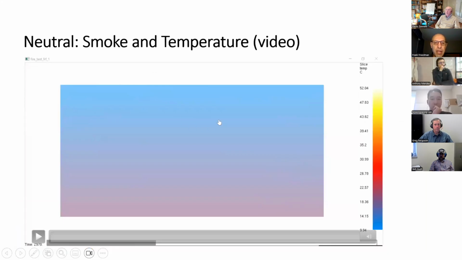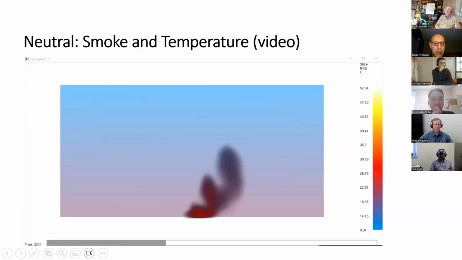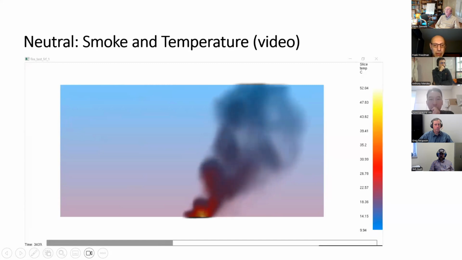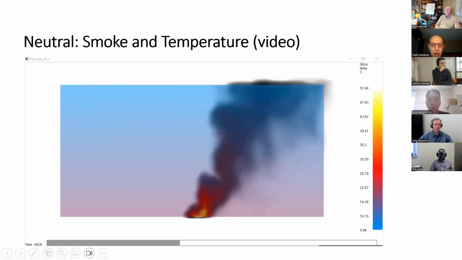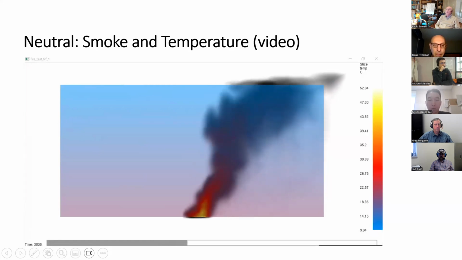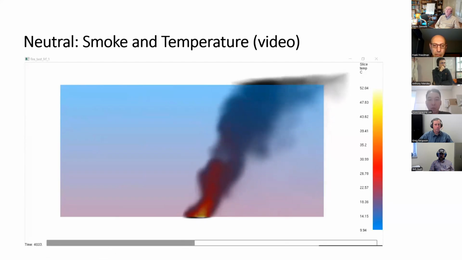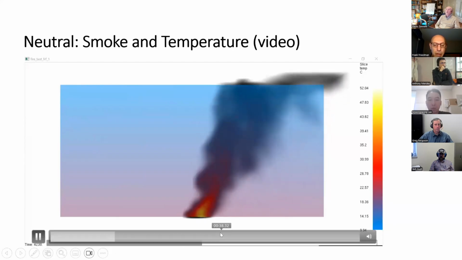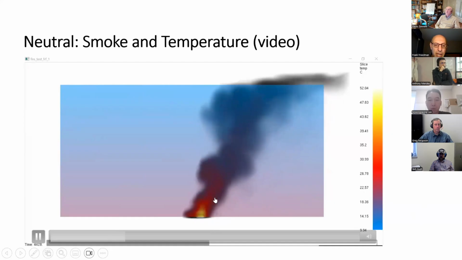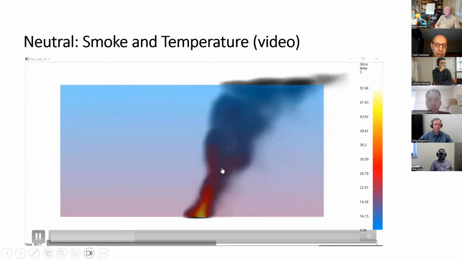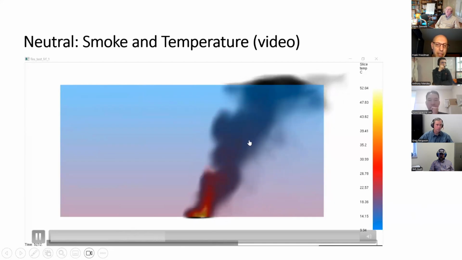Let's look at an animation now of the fire plume as it's simulated. We'll just watch it for a while. You see the CFD model is able to capture these billows because it's directly simulating the induced flows from the fire into the air.